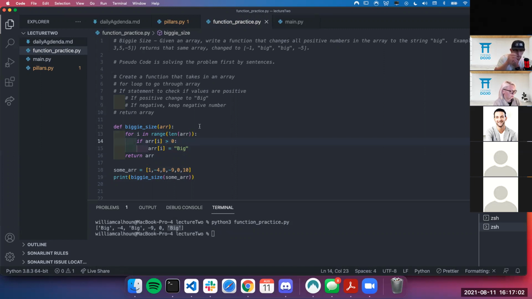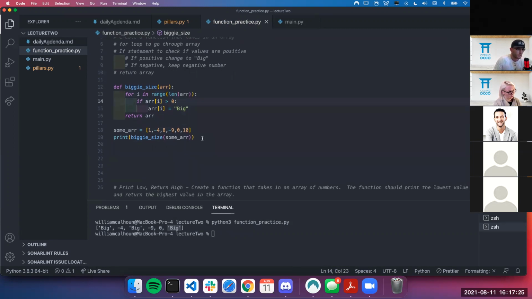Now with this 0, that would be a great question to ask the recruiter, right? If you're in a technical interview, you would say, hey, would you like me to assume 0 is positive, or is there something else you would like me to do if it's 0? Just asking those questions shows that you're thinking through things. Maybe they said, well, if it's 0, I want you to write smalls. Well, then that's something else that we can check for. That's just a good follow-up question to show. But we see that this now works.